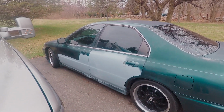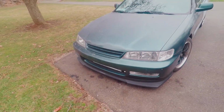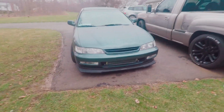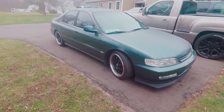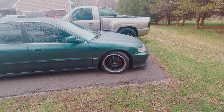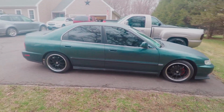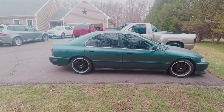But yeah, I did raise the car up a bunch like I said, and I just took it for a drive, and I had the car loaded down with 4 people, and I still scrape coming out of my driveway. So honestly, I think I might leave the ride height right here just because I'm still scraping, but I think if I pull out in the right orientation, I might be okay. I might just raise the back up a little bit to meet the front, and then if I get a camber kit, I think it'll look less tucked in like that, and I think it'll look better. But I don't think the ride height is too bad. It still looks really low, so I'm pretty happy. Yeah, so I think that might be where I leave it.